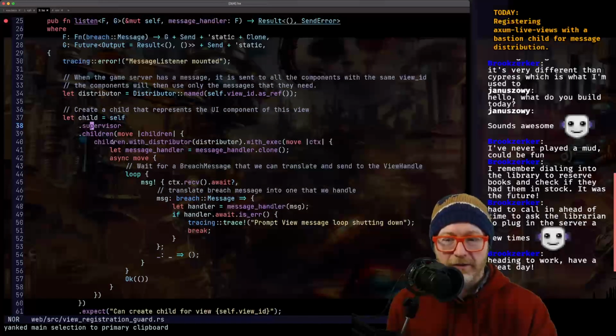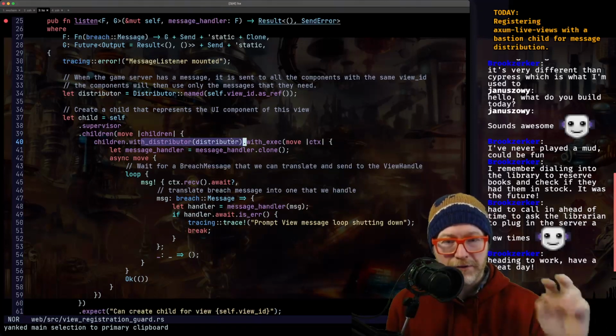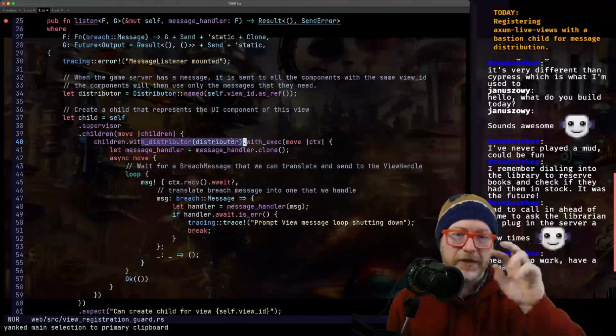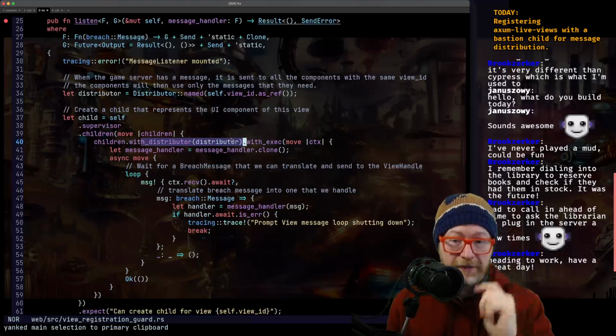So our view will have a supervisor, then we will create a child off that supervisor. It will be attached to a distributor so that all those components of that view can receive messages that are dispatched via the distributor.